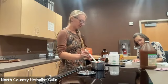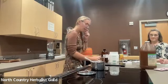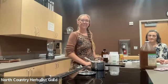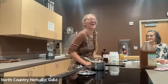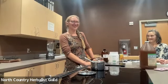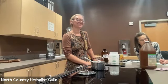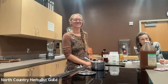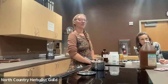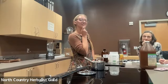Getting close. Do you have any techniques that you like for breaking down your beeswax if you get a big clump of it? A good old knife. Do you have a better choice? A cheese grater. It's really nice. It does get really good. A beekeeper told me once to freeze it and then smack it with a hammer, and I love it. It works really well. I've done that with cocoa butter, but I never thought to do it with beeswax.